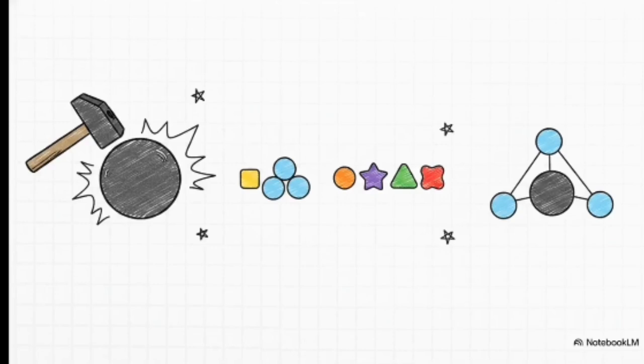Building on that ancient philosophy, Sir John Dalton came along and proposed his famous atomic theory. He firmly established that atoms are indeed these fundamental, indivisible, pure units of matter that can't be created or destroyed. Plus, he realized atoms of the exact same element are totally identical, while atoms from different elements are entirely different. And crucially, they combine in fixed, simple ratios to find stability. Like water is always strictly 2 hydrogen atoms and 1 oxygen atom, no exceptions.